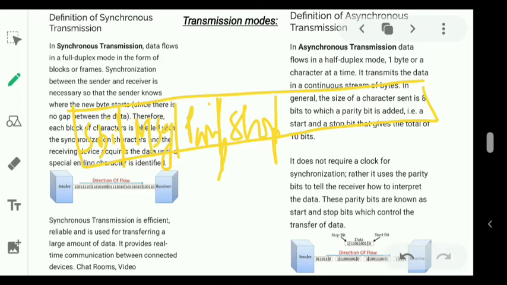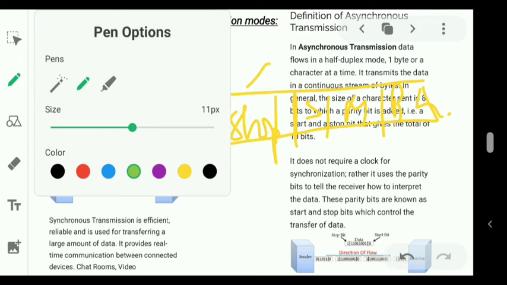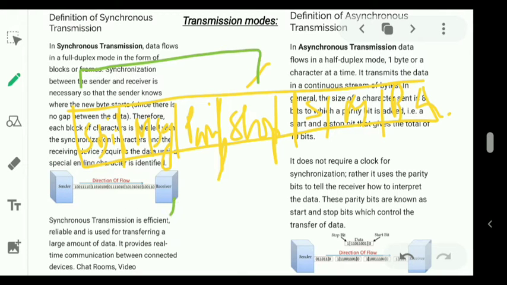Parity means they're pure. Parity is there, and now is the stop bit. Where to stop? Because it is a packet, they have to denote the end of a packet. Packet after packet they are sending, so this bit denotes the end of the packet. Then there will be an idle time gap. After that, again a start bit, again MSG, again parity bit, again stop bit. This total thing is named a data packet.